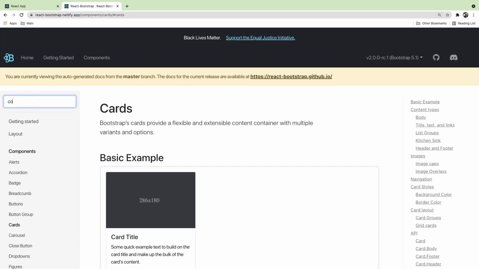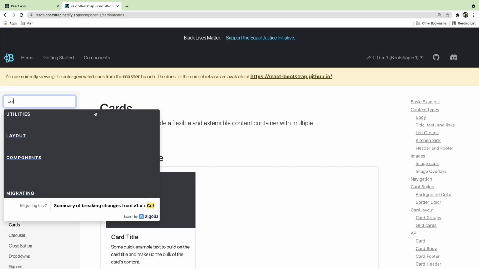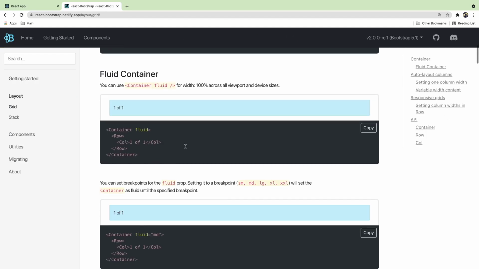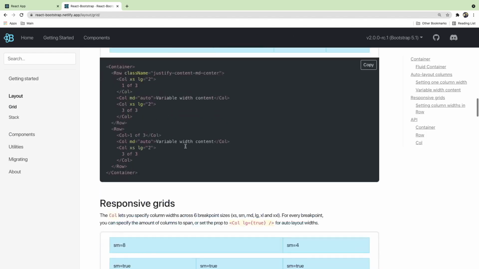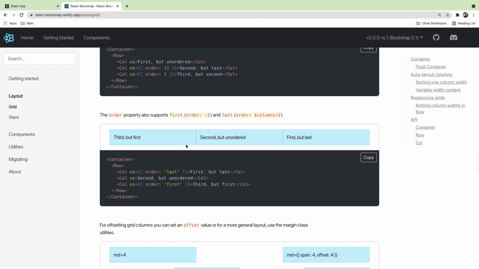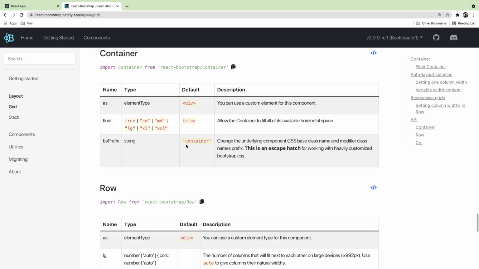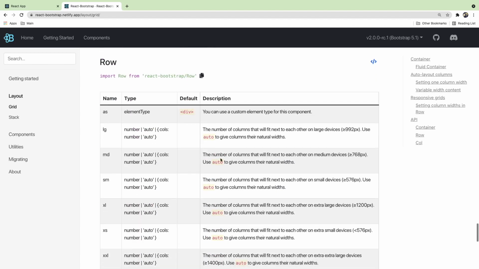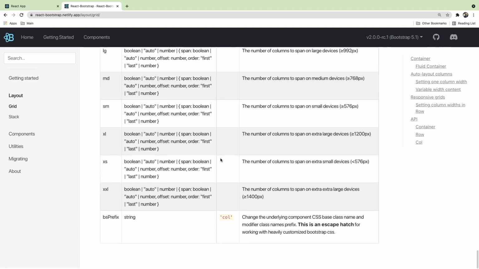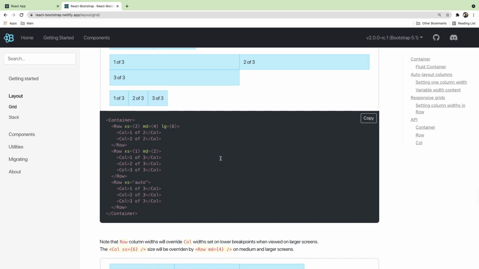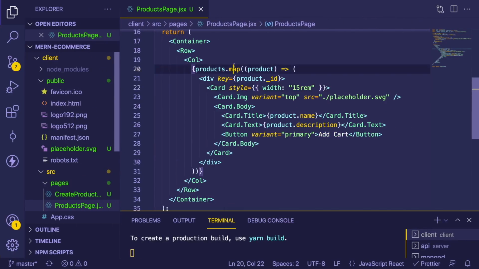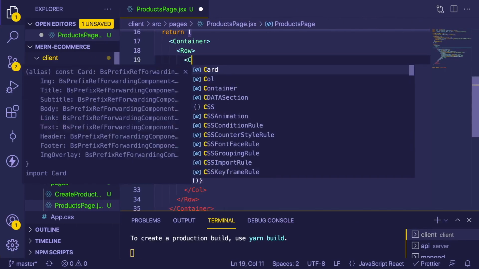All right, so let's see if there's a way to just make 3 columns without having to specify 3 columns. I know how to do it with code. I was just hoping that there's an easier way. Let's just do it the way I know how to do it. So I'm gonna make 3 columns.